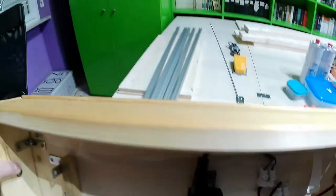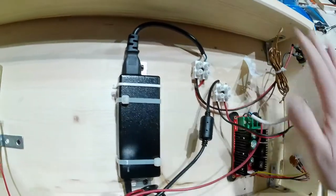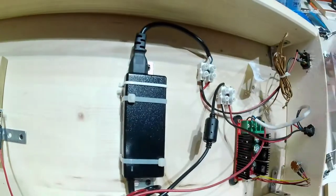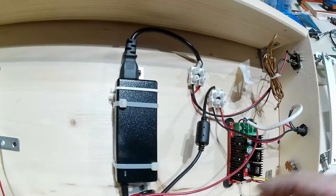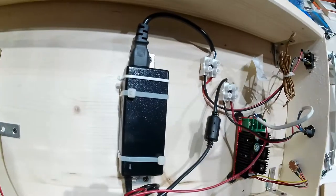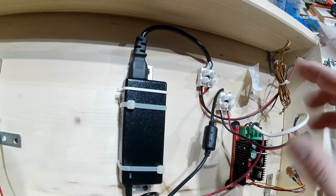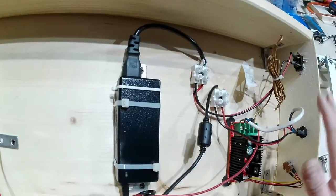The only thing I will salvage from this version, and I will use it again for the new version, is the electrical cabling and the wires. All the cabling, all the wiring, and all I've used in order to get the wire hot, I will use again. I will salvage everything you have here. Maybe I will change something, and I will use it for the new version of the Hot Wire Styrofoam Cutter I will start building in just a few minutes. And so let me just remove this old version from the table, from the plywood.